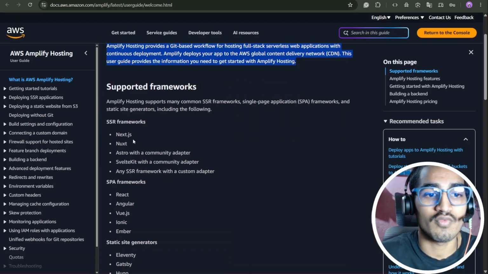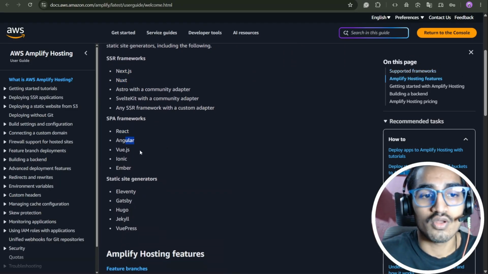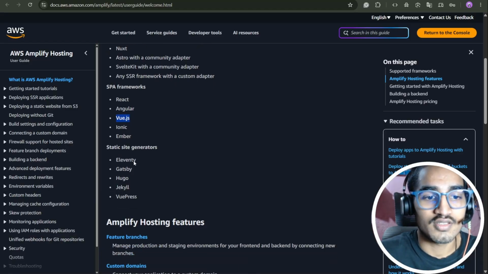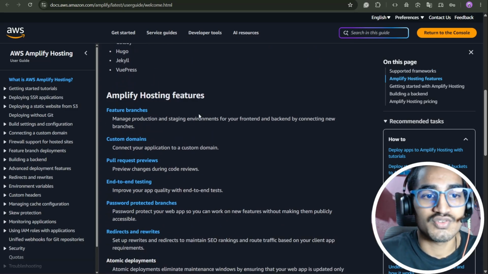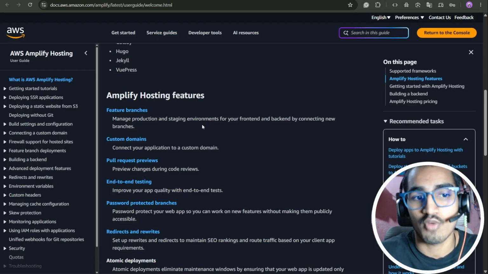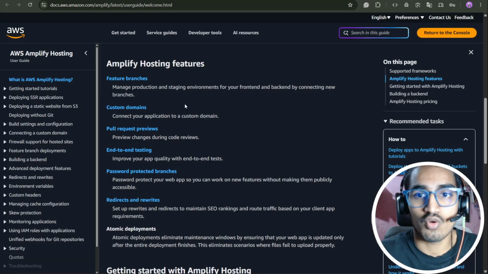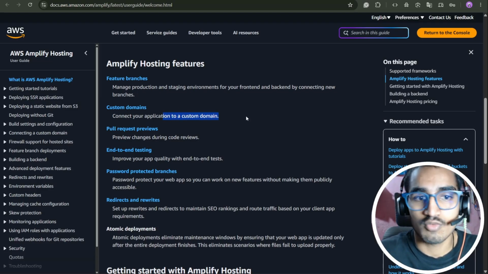The supported frameworks are Next.js, React, Angular, Vue.js, and a lot more. The features are that we can have multiple branches, such as staging and production, and deploy the application from the repository. We can add our custom domain through Route 53, so we can manage the custom domain also.